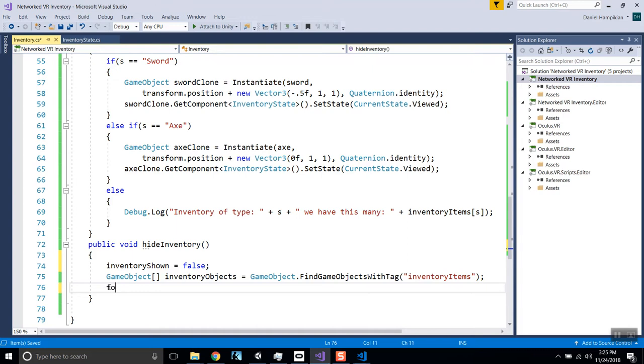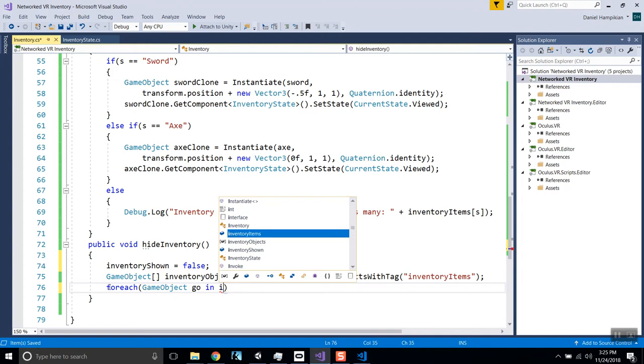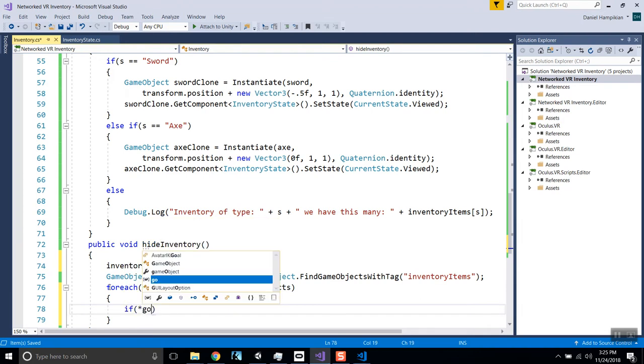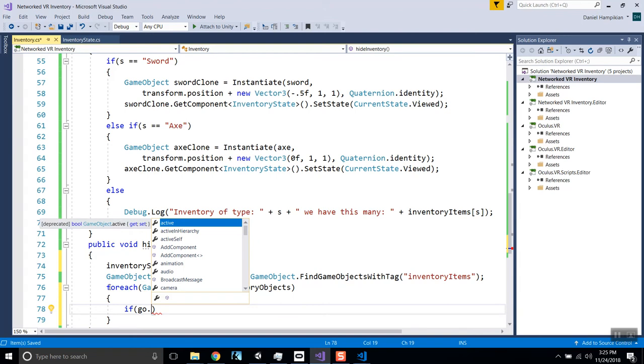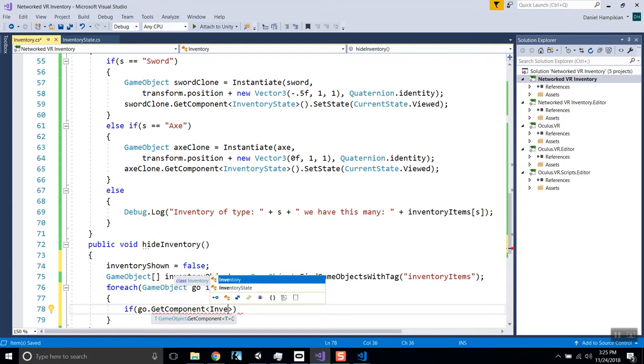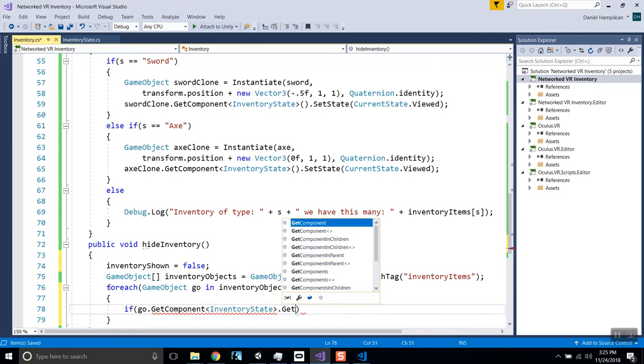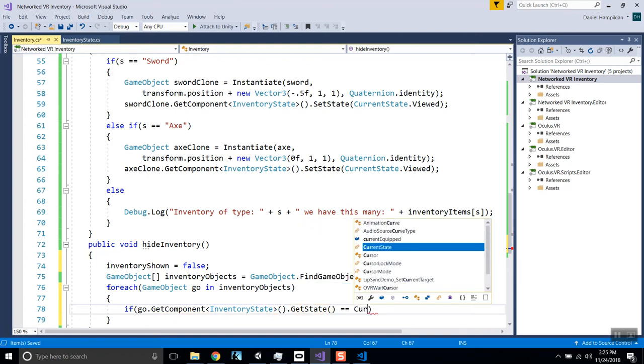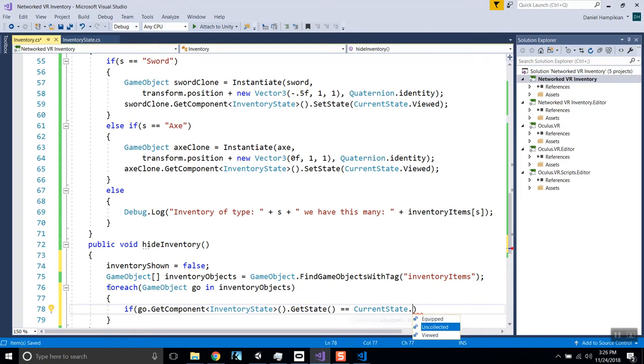Now, we'll go through each of the game objects in inventory objects, and we'll ask if our state here, so go.GetComponent InventoryState.GetState equals CurrentState.viewed.